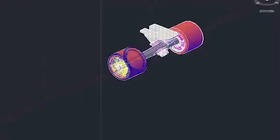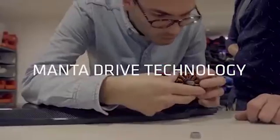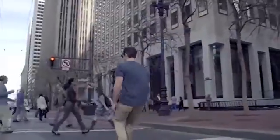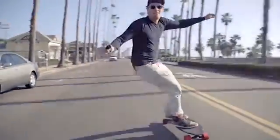That's why we created an entirely new technology, and it's called Manta Drive. For the first time ever, we've actually put a motor inside the wheel of a skateboard. This has allowed us to create a powered skateboard that feels smooth, intuitive, and makes the Monolith amazingly easy to use, yet powerful.